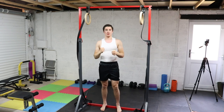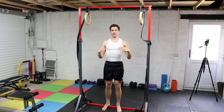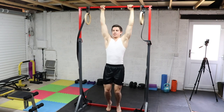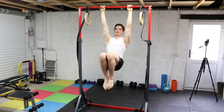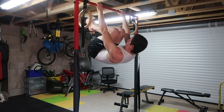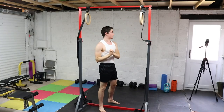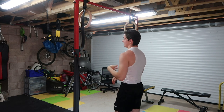We're going to pull our knees to our chest, lower down, and repeat. The intensity depends on how much you pull back. To make it easier, start with just a knee raise and pull less. To make it harder, pull back more and pull literally into a top front lever position.